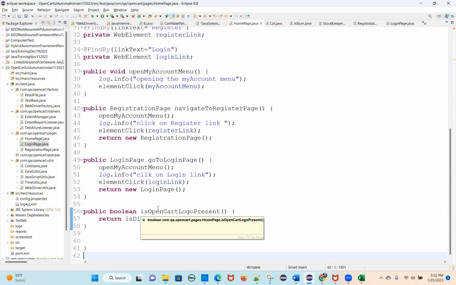This is just navigation to different pages, and logic you can write here instead of writing the same logic in the test case. So you are modularizing your code page-wise. Here, for every page we are identifying the objects, and based on those objects we are creating methods, whatever action you want to do on them. That's what we are doing in the page classes. Okay. Got it.